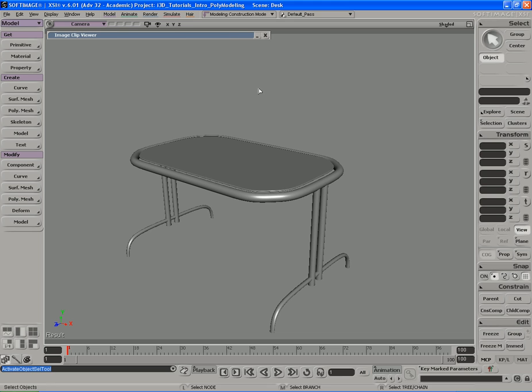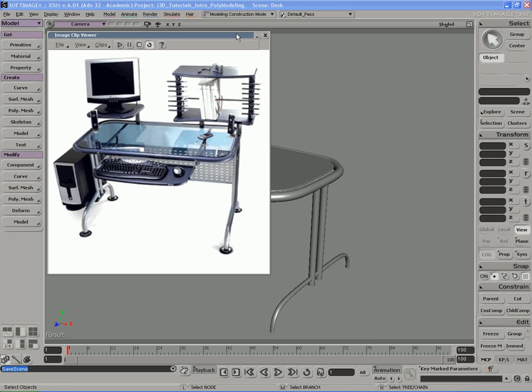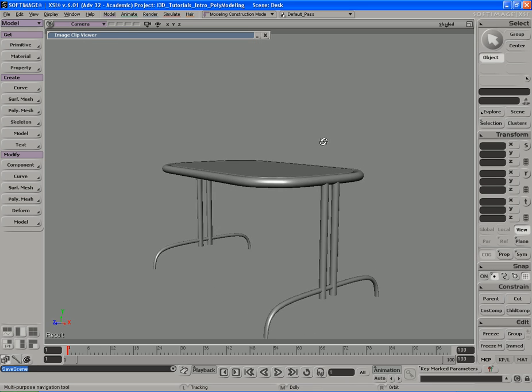Let's look at our picture and see what else it is that we need to go ahead and model. Alright, we need to actually go ahead and add some stuff here. We need to add quite a few things to this. We need to add the supports for the glass. So it's basically two cylinders that go from one end of this pipe to the other, and the glass actually sits on top of those two cylinders. So let's go ahead and create those real quick, since those are actually going to be pretty easy to do.